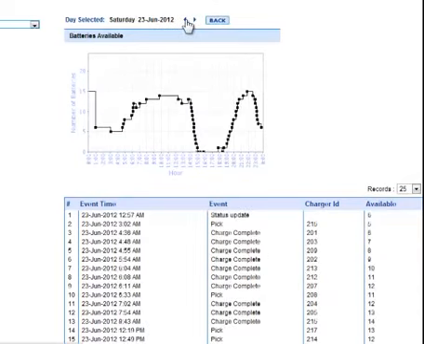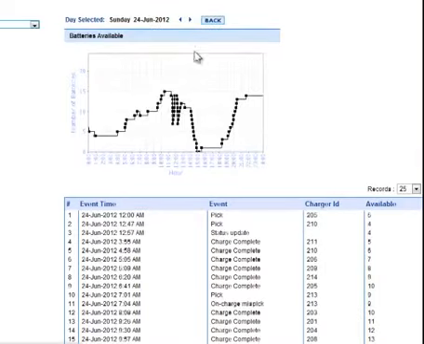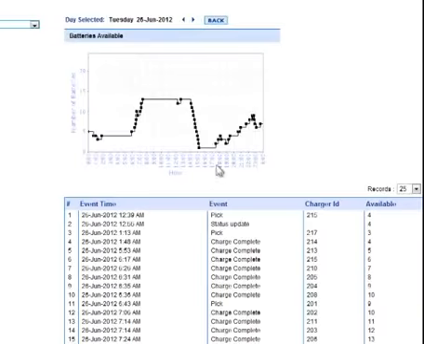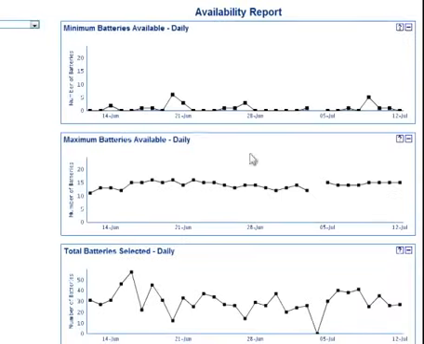We can look at the next day, again the same pattern, and the next day, again the same pattern. So we're seeing that happen, and even days we run out. We didn't run out this day, but again, same pattern. So a lot of these, seems like we know what's going on there. So this may not be a question of not having enough batteries. This may be a question of just changing the procedure.